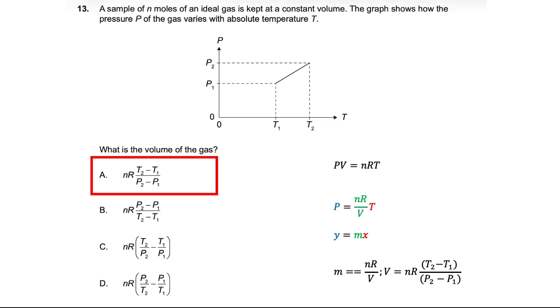Now I'm sure there's a way you could do this with dimensional analysis as well, which would show that you need to have temperature on the top and pressure on the bottom. However, the key one to get away from is these ones here at the bottom, which take the ratios individually.